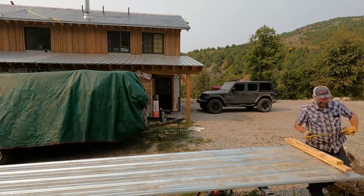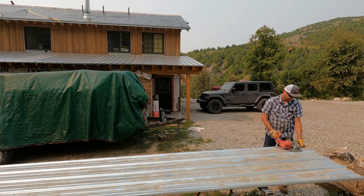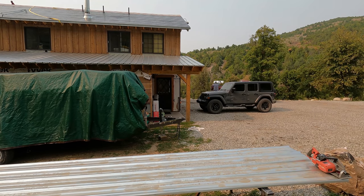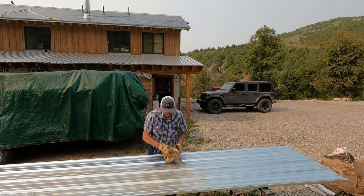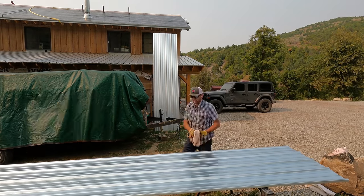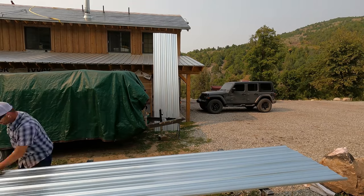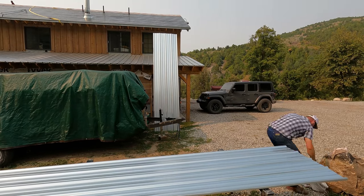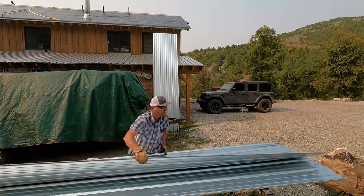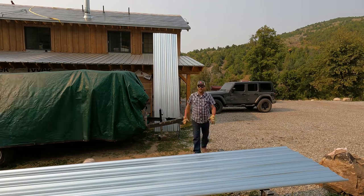Once I got everything lined up, that's when I started screwing everything off. The salesperson that sold me the tin and all the screws tried to convince me that I needed to install a screw every square foot, but there's no way I'm putting that many screws or that many penetrations in the new roof. But I definitely put enough screws in to make sure it was secure.